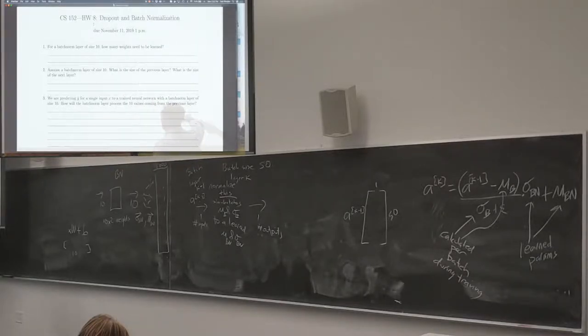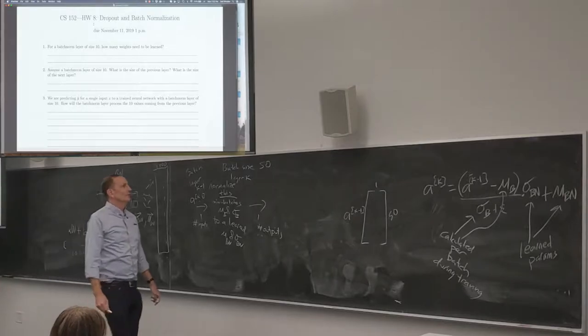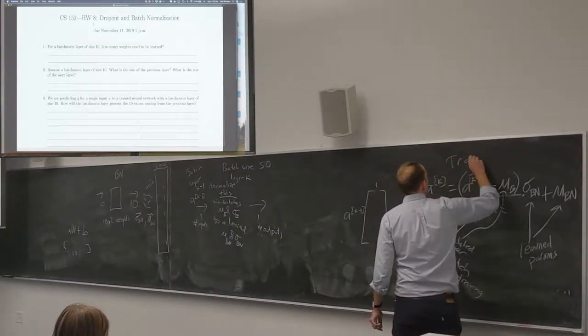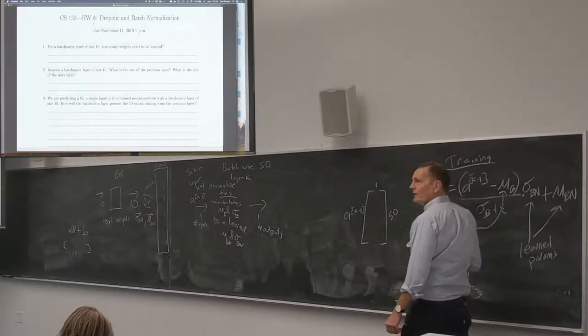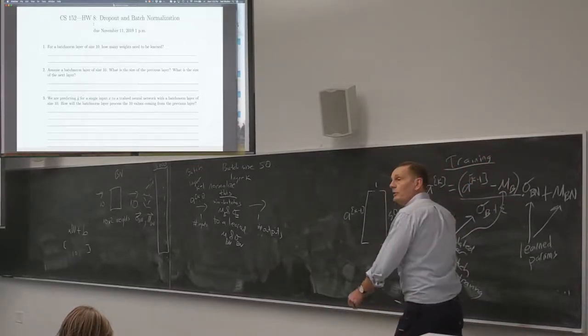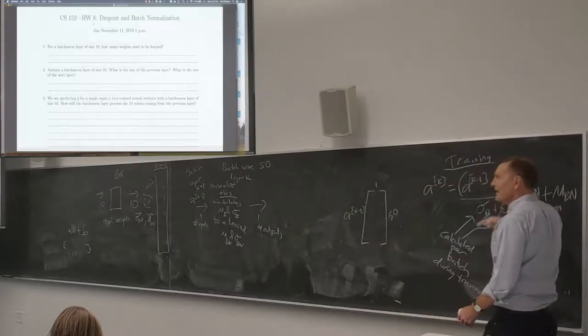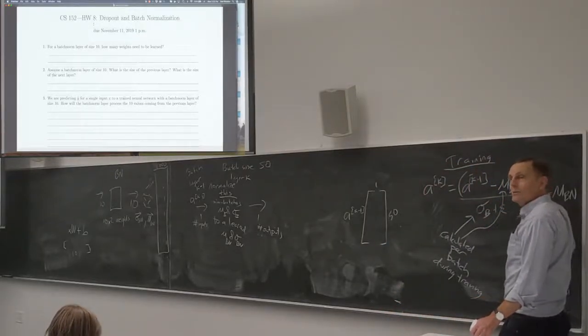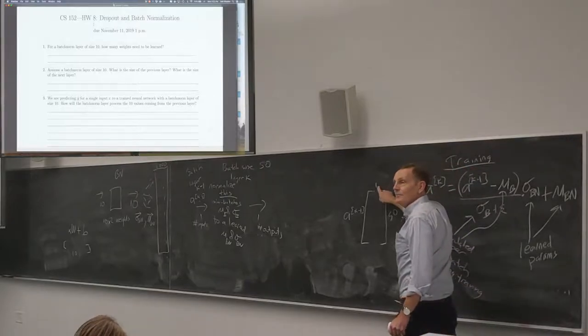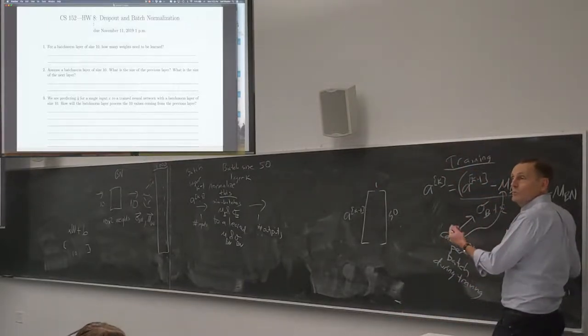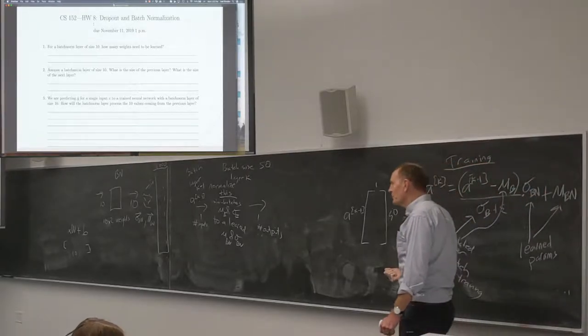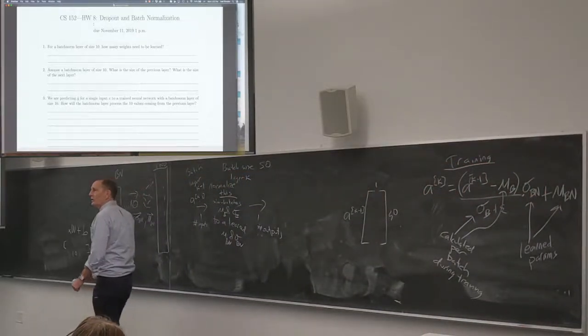So now we get to the question, we're predicting. What are we not doing? We're not training, okay? We're predicting. That is for training. And we're going to do a backward pass, too, through all this. And what's going to get updated in here? These two values during the backward pass. These two values, if we have a single input, and these however many values if we have more inputs. But during prediction, we don't have batches anymore.